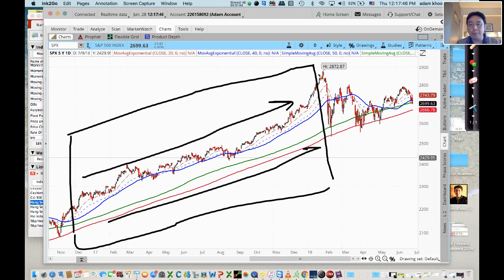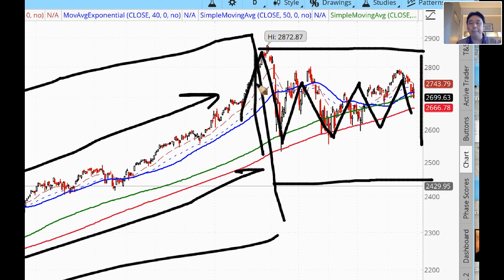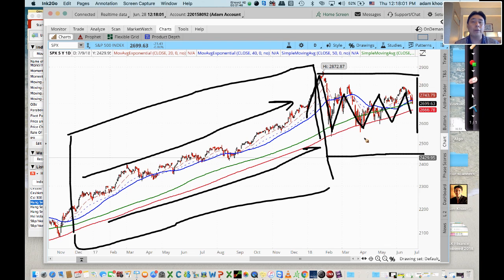Now you can see this period over here, starting from the beginning of this year, the market has been very, very choppy, more or less going in a really big sideways range here. So it's been really tough in swing trading especially, or even in trend following. We find that the price goes up a bit, comes down, hits your stop loss, you make a bit of money, you lose a bit of money. So it's been quite frustrating as a swing trader or as a trend follower.